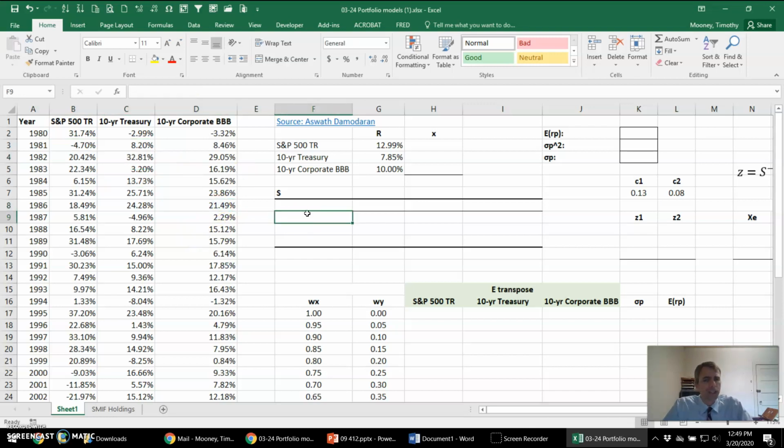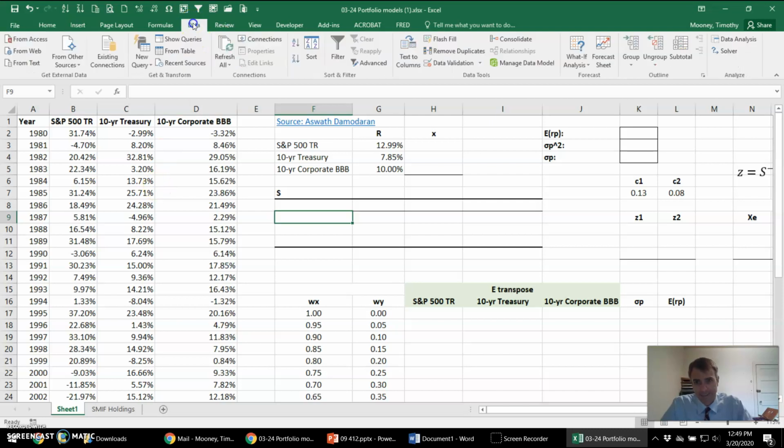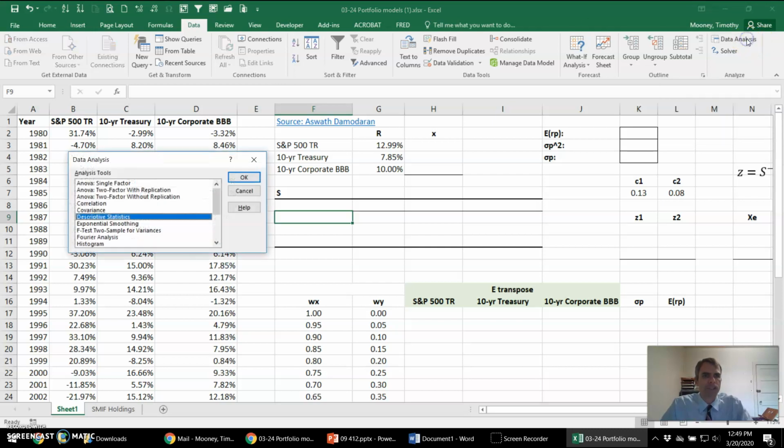So the easiest way I know of to build the variance covariance matrix in Excel is using data analysis. So let's click on the data tab. Data analysis tool pack is right by solver. If you don't have data analysis on your Excel enabled device, Google search, enable data analysis in whatever operating system you have. And so let's check it out. Data analysis. The thing we want is covariance, right? So click on covariance.